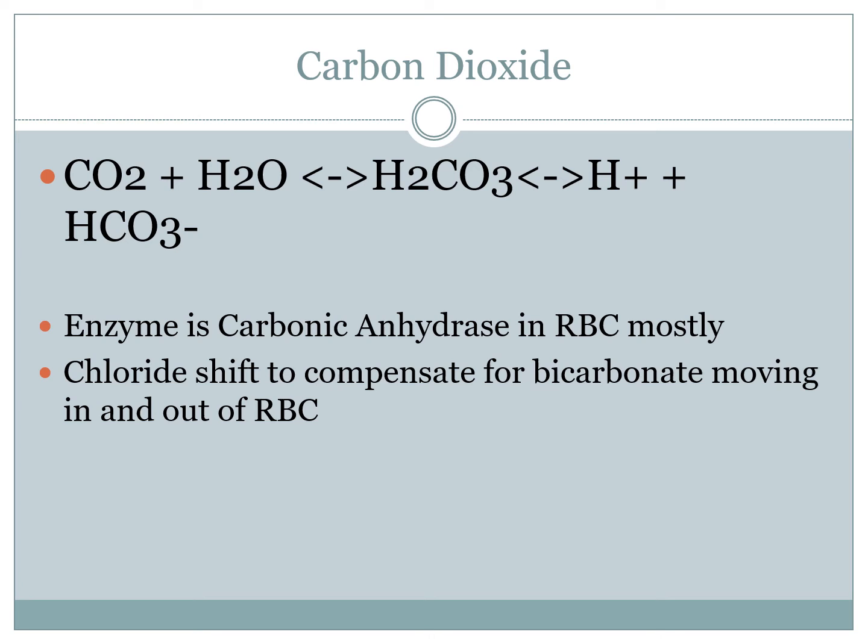Okay, so when CO2 comes into the body, it binds with water. Now, there's plenty of water in the blood. Okay, it's made up of the plasma, and that gives us a compound called carbonic acid. Now, this process can happen in the plasma, but it takes just too long. So the red blood cells take care of this themselves. So carbonic acid dissociates into a hydrogen ion and bicarbonate. Now, when we're swapping over to bicarbonate, it's just a matter of shifting a chloride molecule out in order to balance the ionization, and then we're fine.